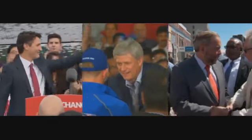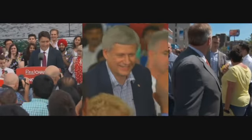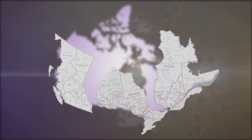If you want to know where parties think this election will be decided, watch where the 3 main leaders atop the polls have been visiting. All 3 parties have zeroed in on Ontario, British Columbia, and Quebec. Those 3 provinces account for 70% of all ridings and many fierce races. Really, it was the GTA that gave the Conservatives the majority last time. It's going to be those GTA and the few Toronto seats that are going to be critically important for the Conservatives to defend. And similarly, in BC, the Conservatives won a lot of seats last time, and the NDP is really making a push for those seats this time.